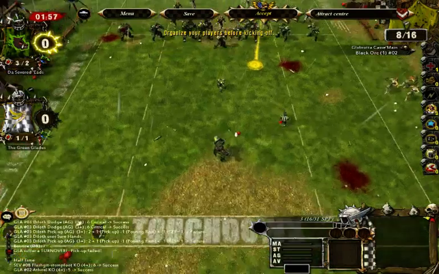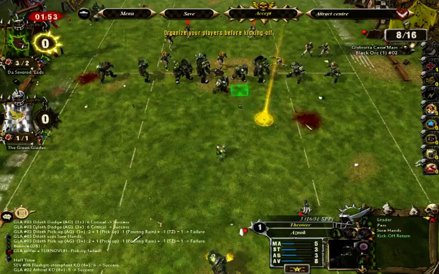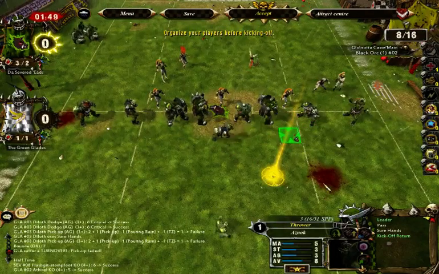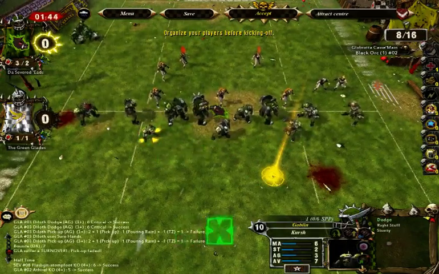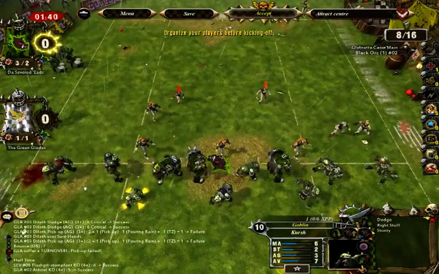So, the Orcs are now going to kick off. Instead of having this thrower back in the backfield, they're going to move him up to that side. We'll bring the Goblin up to this side. And we'll say, let's do this. Let's get smashy.